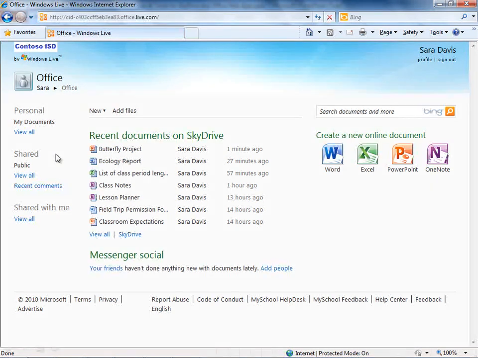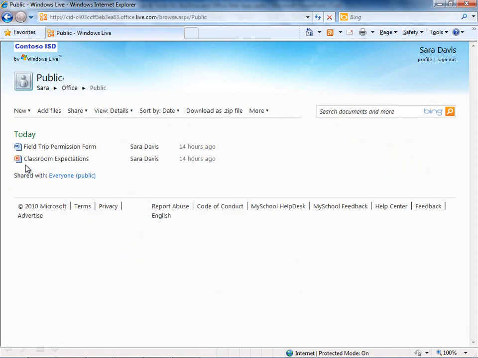The nice thing about a public folder, if I was to click this one here, you'll notice that under Shared With, it says Everyone, and in parentheses it says Public. A public folder is just that. When it is shared with everyone, that means everyone. So anyone out on the internet, wherever they happen to be in the world, if they had the URL to your public folder, they could come in and they could view those files. Now, it's typically a view-only permission setting, so they're not going to be able to add or edit or delete information from here, but they would be able to come out and take a look at that information.